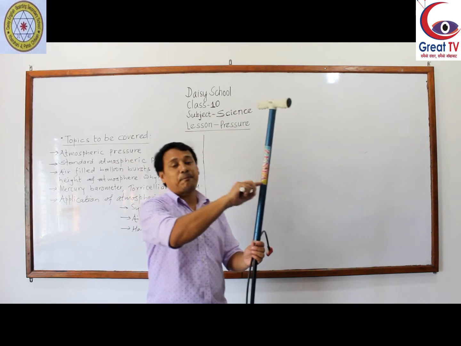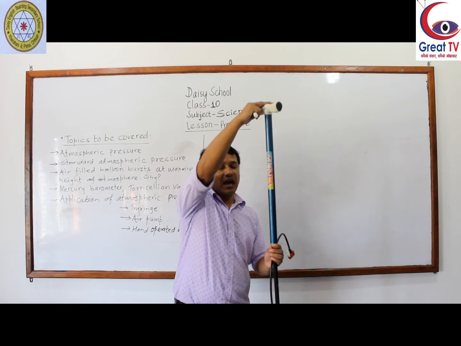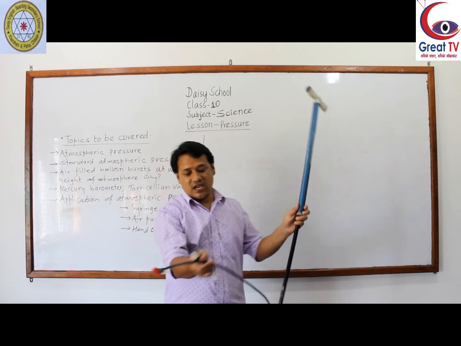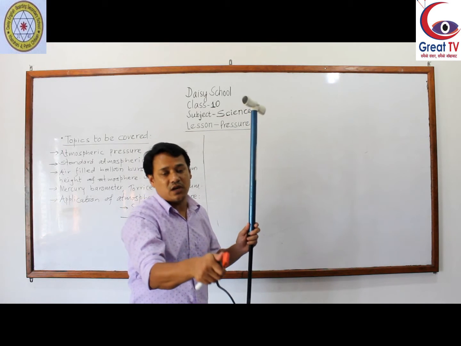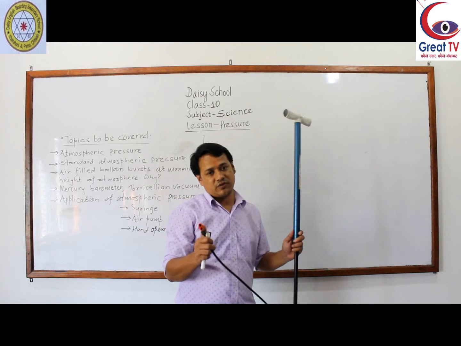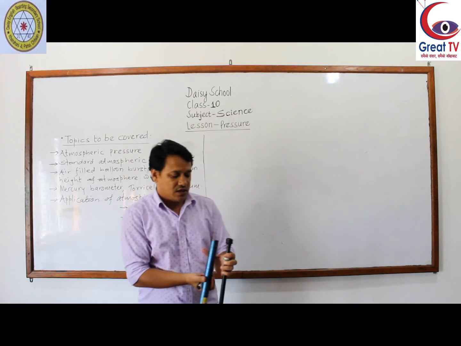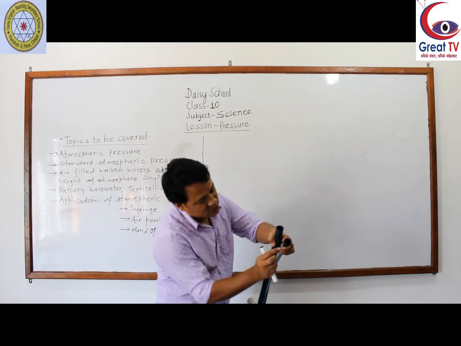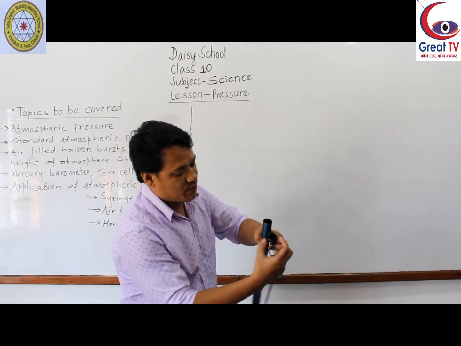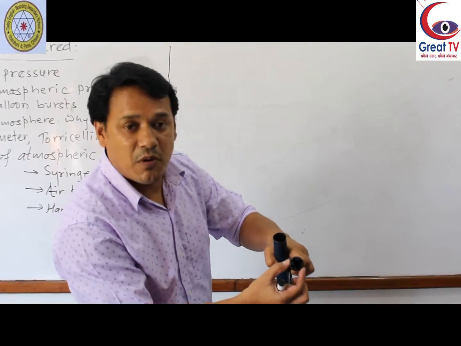This one is the piston with handle. This one is the cylinder. And here is a nozzle which is connected to objects like a ball, bicycle tire, etc. So, you can see, this one is called a washer or valve, we say valve, okay. Here is a hollow cylinder. This one is a valve.